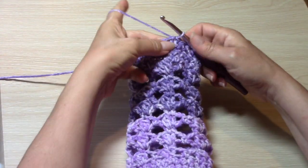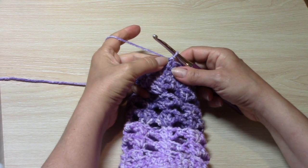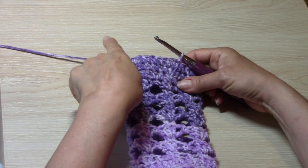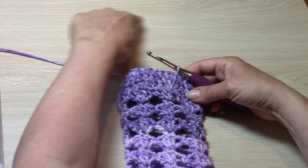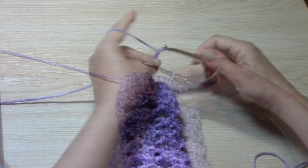Now to begin your strap, all you're going to do from here is just chain, chain, chain, chain, chain. Make a nice long chain, or a short chain if you want it to be more like a handbag size chain to hang over your chair.